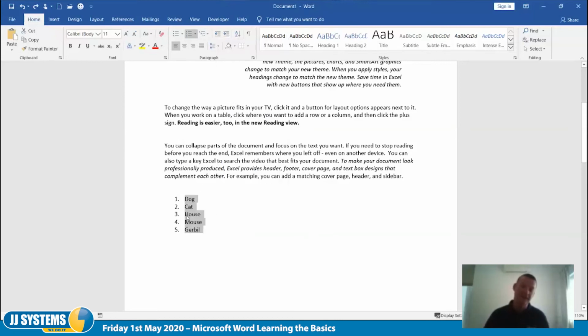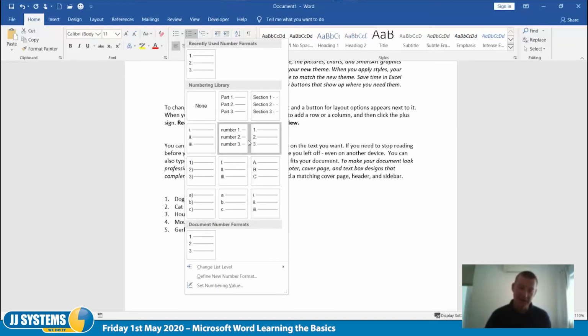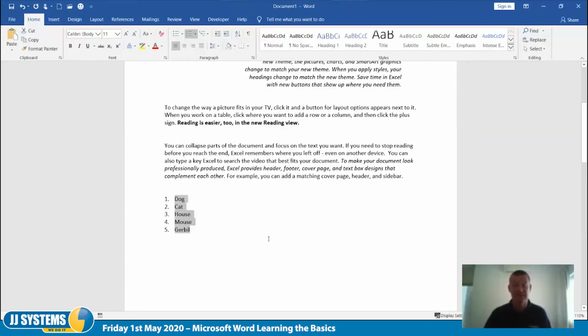A quick way to get that from not being indented is just to go to the outdent button, which is there. Decrease indent, or press Shift and Tab. Unfortunately, there's not an option in here to define a number type that doesn't have an indent. Once you've changed it, it stays that way. And so if I do another list, like further down the page, when I select that, this time it'll do it without indenting it.